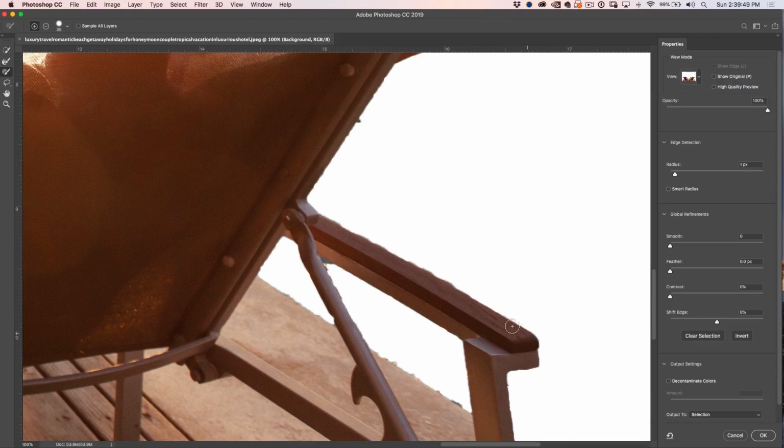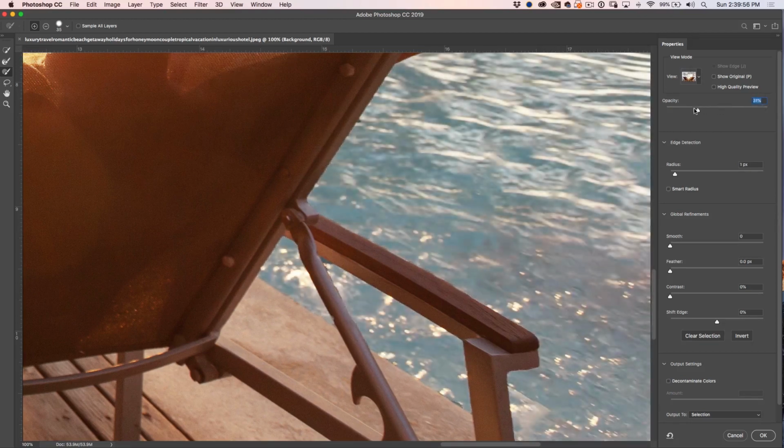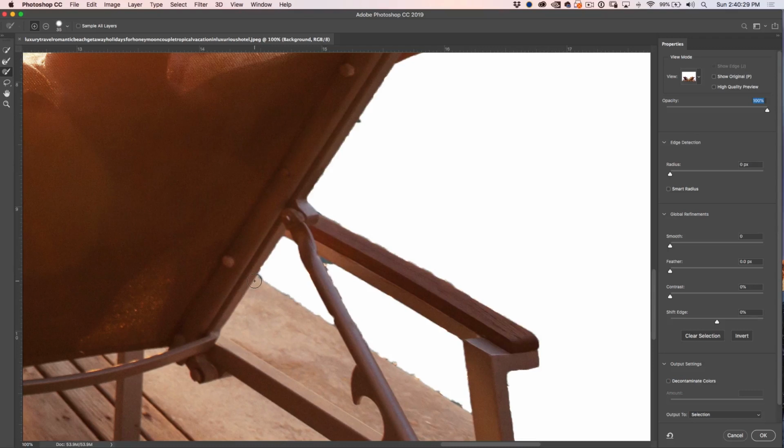So we want to do this edge here. So what we're going to do is bring the opacity down a little bit so we can see the image underneath. Tap, hold shift, click. See, it does that straight line. And if it goes over the edge like it did, hit the Alt or the Option key and actually take it away from the edge. See what I'm doing here? And let's do the same here. So just so I can demonstrate how this works, I'm taking that edge away.